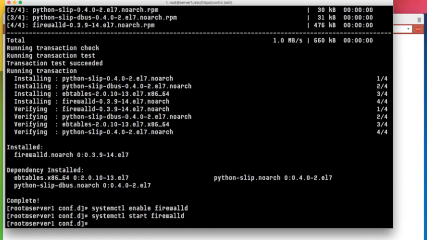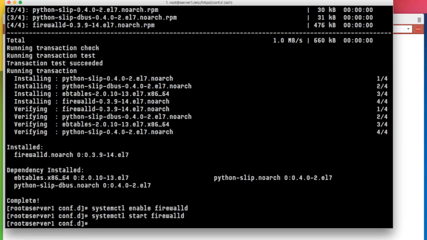Now, this is important because during an exam, they're going to tell you that before they grade your exam, they're going to reboot all of your instances. So if you configured something but forgot to enable it on boot, then you're not going to get credit for that, because the whole purpose is to survive a reboot.